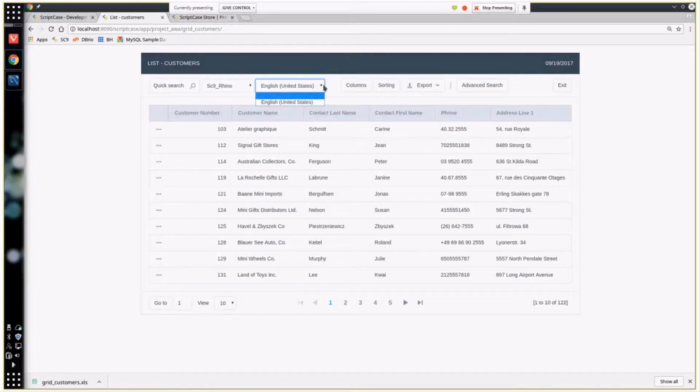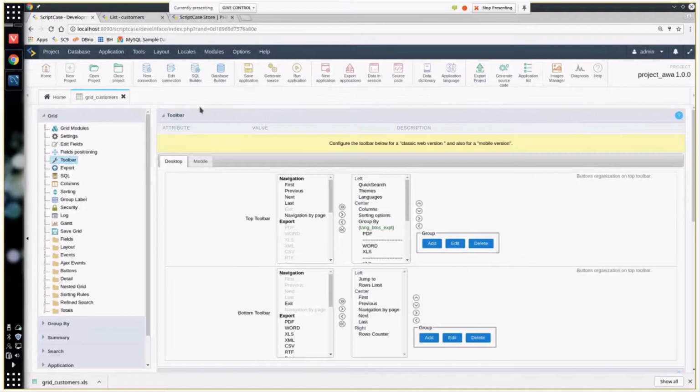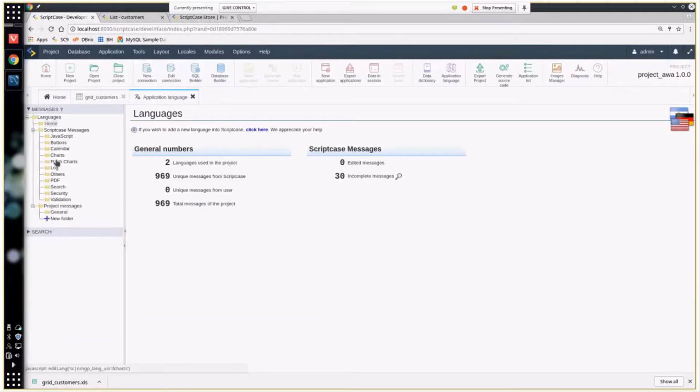But basically, you're going to get all the languages listed here, and then everything will change into Spanish, except your data, obviously the data, and the labels will remain because the labels are customized by the user. But there is an option to also change the labels. If we go to application language, you can customize those in here. So you can create your own.